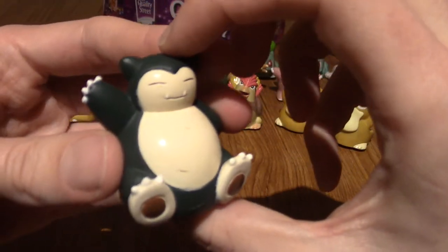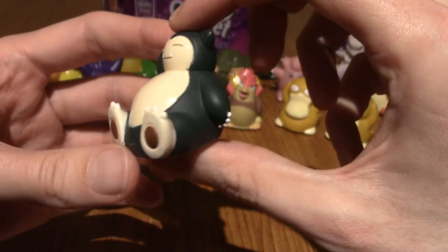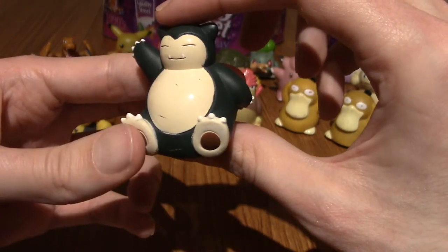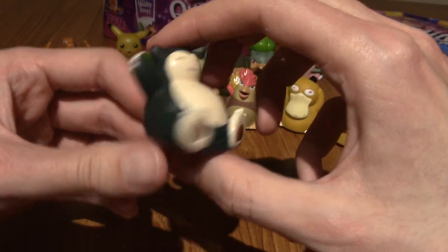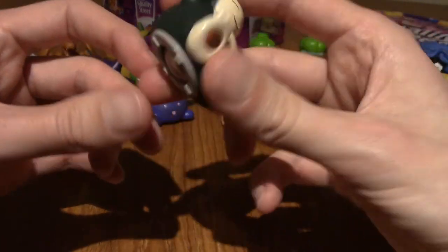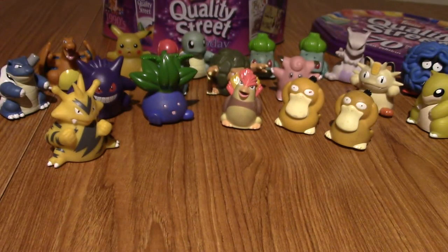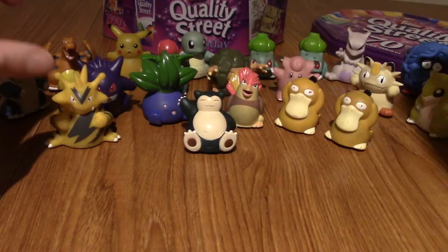Next up is the perfect Pokemon slider — Snorlax. Because he's just Snorlax, in the classic pose. This is another one of my favourite sliders. They didn't have to change anything about him — he's literally perfect for a slider. The ball seems to hang quite a bit there. Let's try it — wow, Snorlax is really good. He's very good.